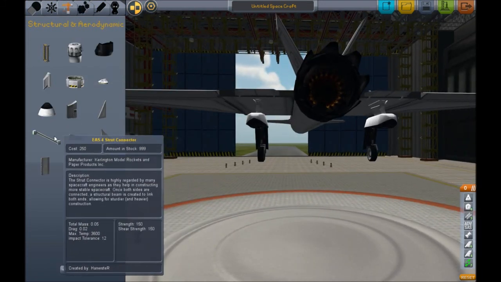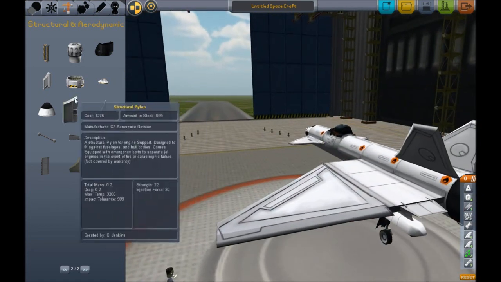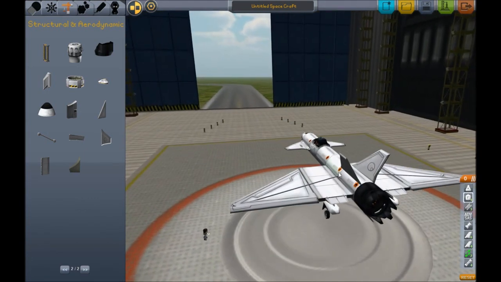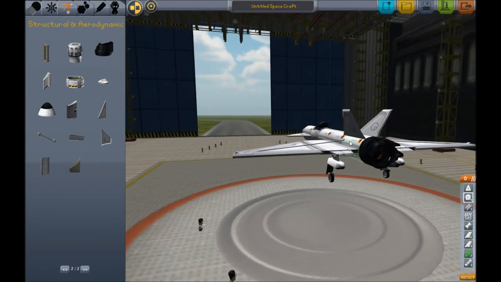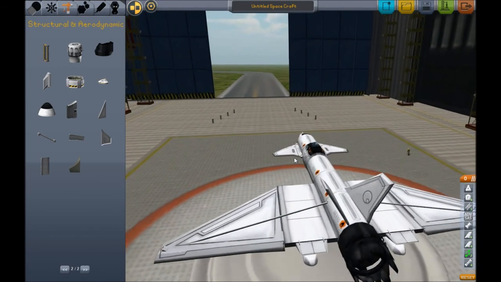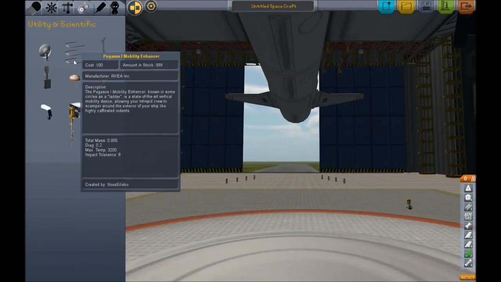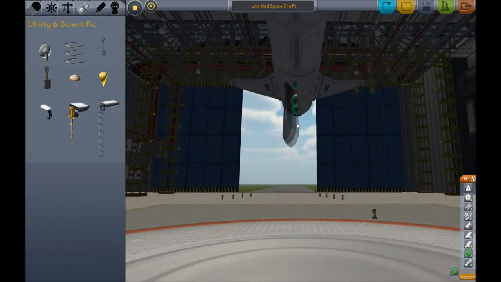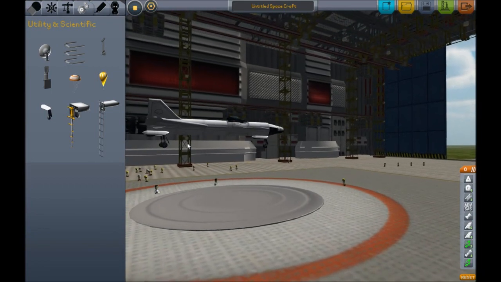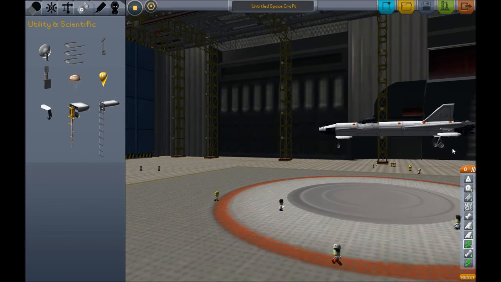Just for some extra strength, we're going to stick some structural pylons on. And that's also another important thing. Normally with my aircraft, I put pylons on the outer parts of the wings so that when you get the lift from the engine, it doesn't rip the wings off, and it also keeps them more stable during turning or basically any stunts. Okay, and the front wheel. There we go. That's looking good to me.